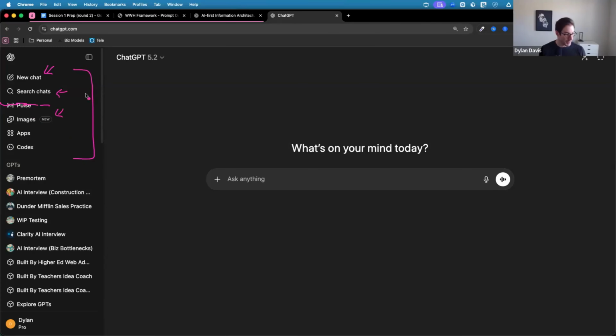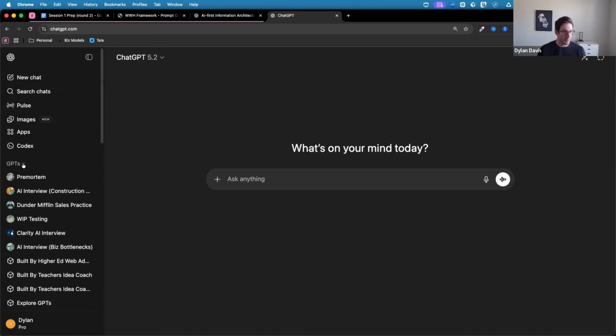Next, we have images, which basically allows you to create images with the model itself. This comes in handy when you're creating content, marketing campaign material, different types of ads, etc. There are different models I'd recommend for content creation, which we'll talk about later if anybody has questions on that. But that's what this feature is used for. Below that, we have apps, which are also called connectors. This is connecting ChatGPT to other data sources. For instance, if I wanted to connect ChatGPT to my Google Drive or my OneDrive, it can pull that data in and then ChatGPT can read it and do something with it. And then finally, we have Codex, which is all about code. We don't necessarily have to worry about this, but it's their specific model for coding.